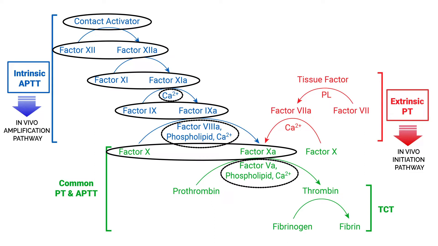That thrombin burst is what is required for activation of our clot stabilizers. You can form an initial fibrin-rich clot with very little thrombin, but you require a very large concentration of thrombin to activate clot stabilizers. This is the body's way of asking: are you certain you want to stabilize this clot and have it hang around for a minimum of 90 minutes? The amplification pathway, which hinges on functional factor VIII and factor IX as the core amplifier complex, is so important to the formation of a stable fibrin-rich clot — which is why patients with hemophilia experience delayed and deep tissue bleeding.